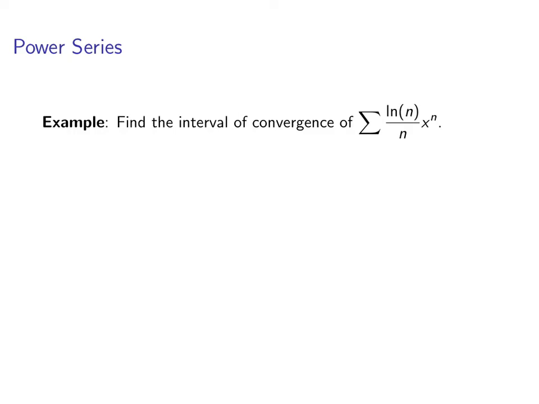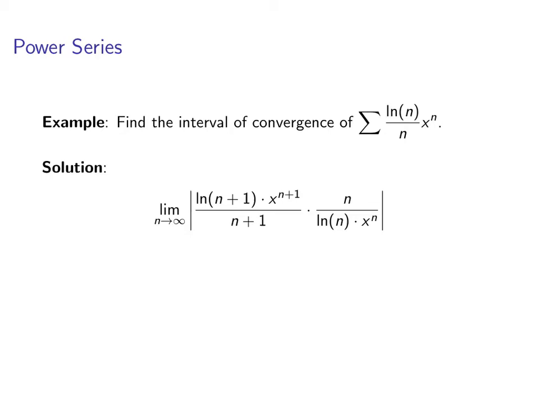Hello, calculus fans. Let's find the interval of convergence of the sum of log n over n times x to the n. Our usual approach will be to apply the ratio test. Sometimes we'll apply the root test when we see nth powers, but usually we'll just use the ratio test. So we're going to compute the limit of a sub n plus 1 over a sub n. You should be able to see the a sub n plus 1 here and the a sub n here, but flipped upside down because we're dividing.